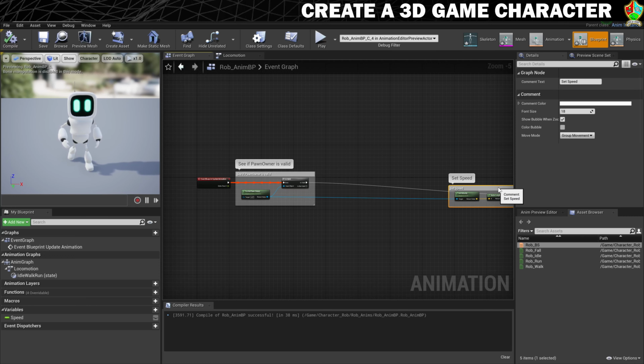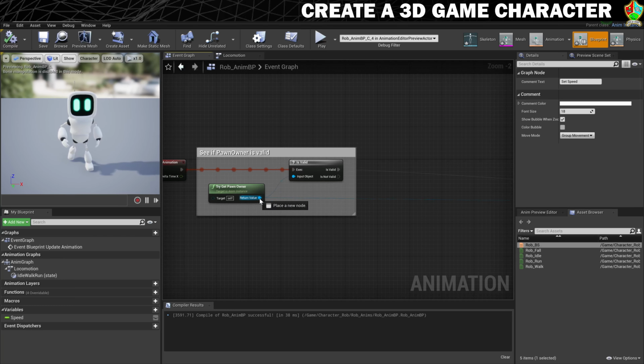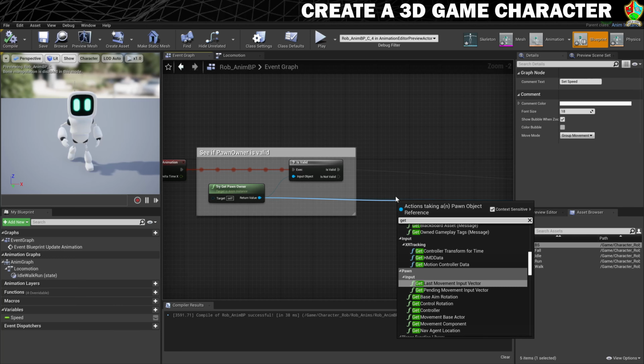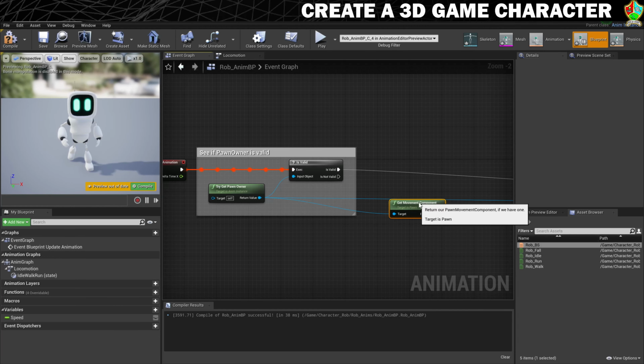We need a variable to work out, is the character actually in the air? And we're going to do that in this logic as well now, just to get this set up. So out of here, so out of get pawn owner, we need to find something else. We're going to get a movement component. So get movement component. Lovely.